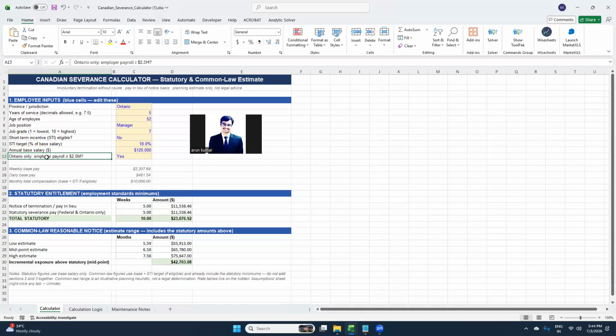Then Ontario only: whether employee payroll is greater than or equal to 2.5 million. If it's yes, we select yes, otherwise we can select no. Again, the three cells behind it will automatically calculate the weekly base pay, the daily base pay, and monthly total compensation.